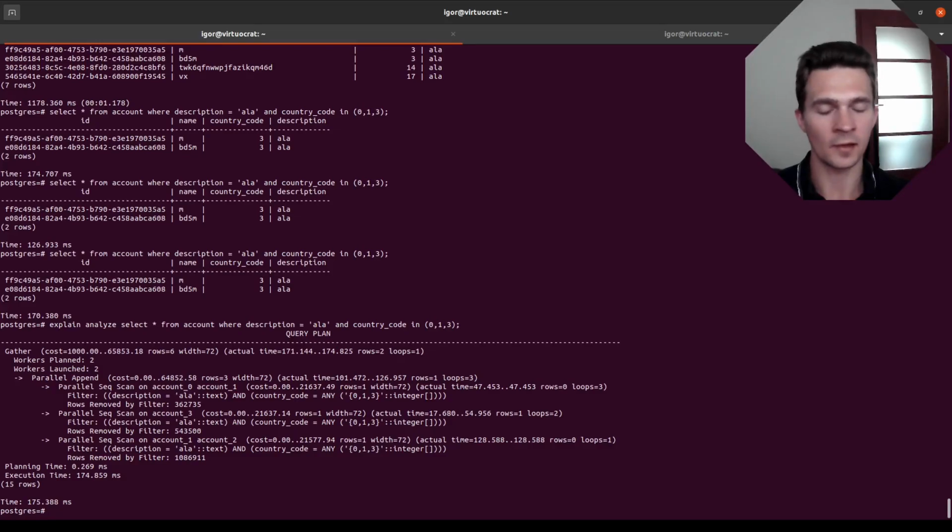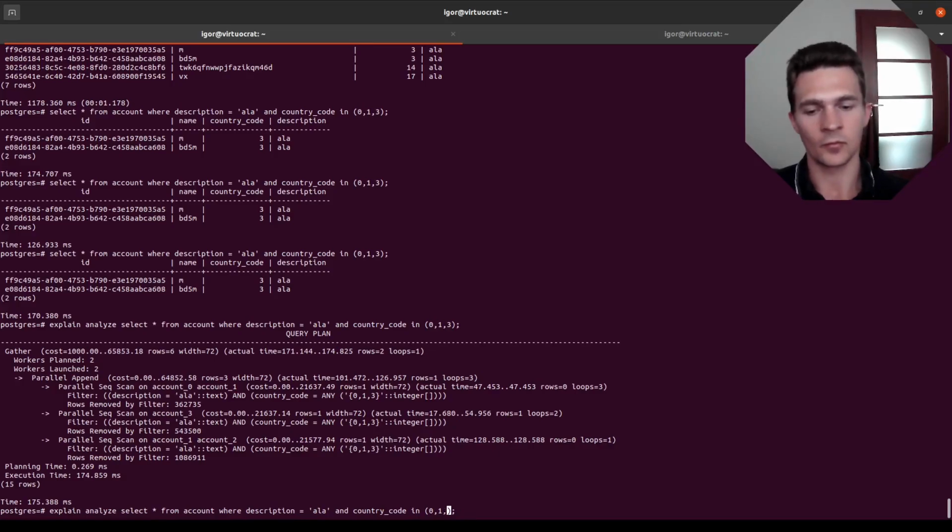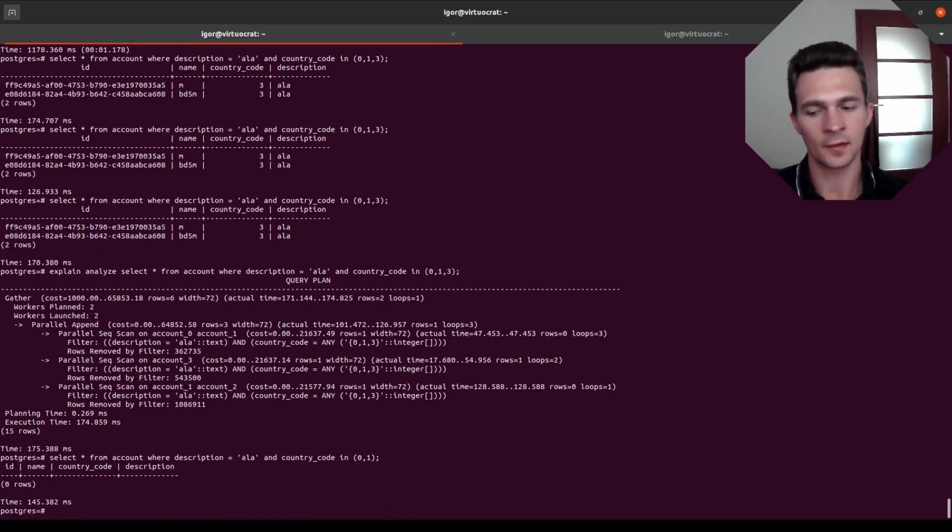So if you have data more or less equally distributed, in the example that we have 20 partitions, we can reduce our select clause to 2.